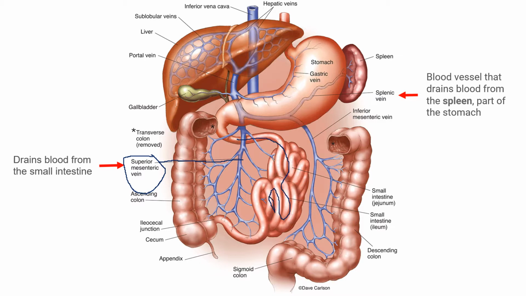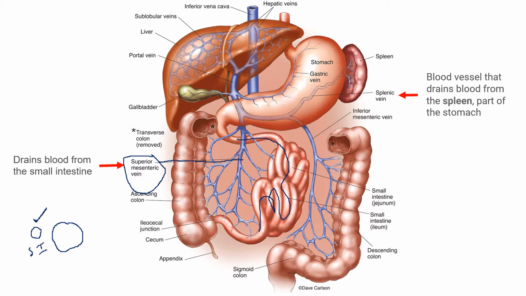The reason why we call them the small intestines is not based upon their length, because lengthwise, the small intestines are definitely much longer than the large intestines. We call them small intestines based upon the diameter. Let's say this is the diameter of the small intestines, and this might not be to scale, but I'm just giving you an idea, and the large intestines are like so. Lengthwise it's longer, but diameter-wise, smaller, hence the small intestines.